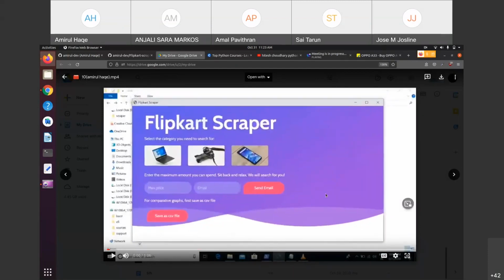So this is the project that I have done, and I hope you got an idea what the program actually does. The screen that you are seeing is the user interface. This user interface is written in CSS, HTML, and JavaScript.